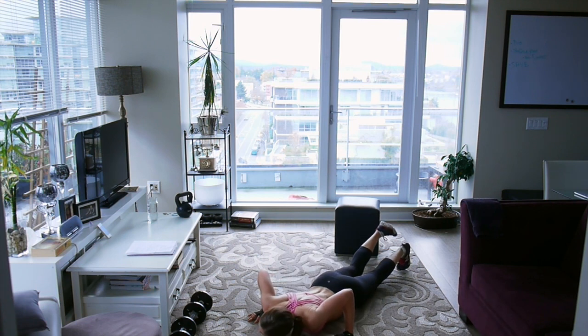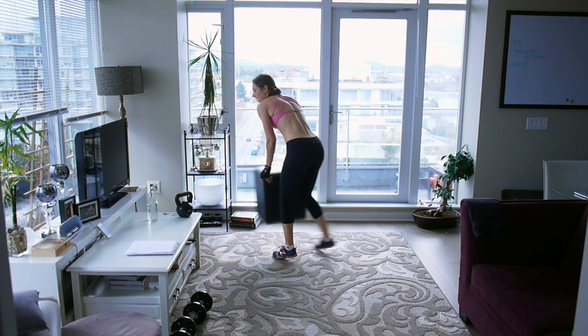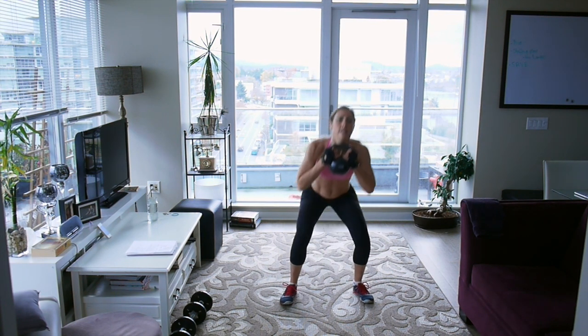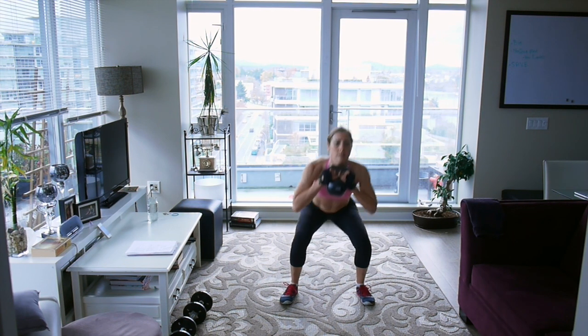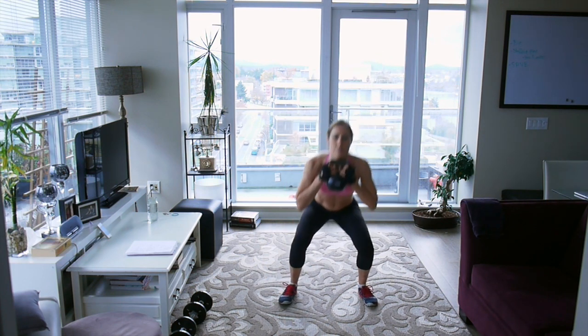And we're done. Good job, you guys. Squat and kick. Grab that weight. Get ready. Go, kick. Squat nice and deep. Nice, powerful kick. Keep your core tight and your chest lifted throughout.